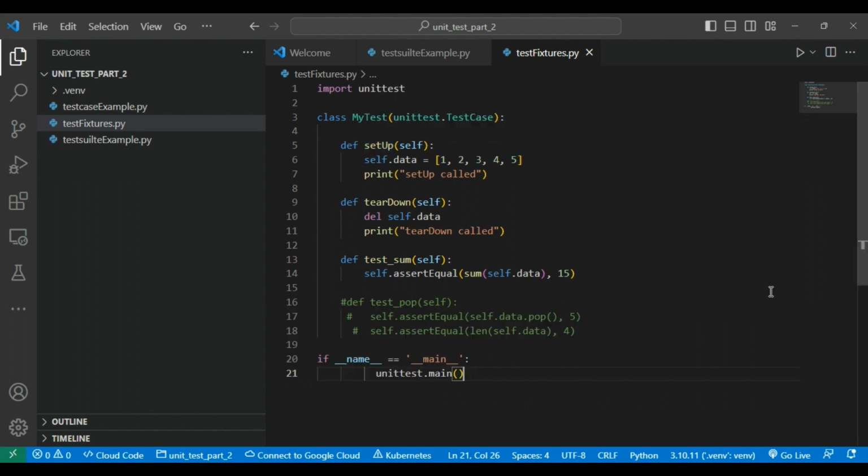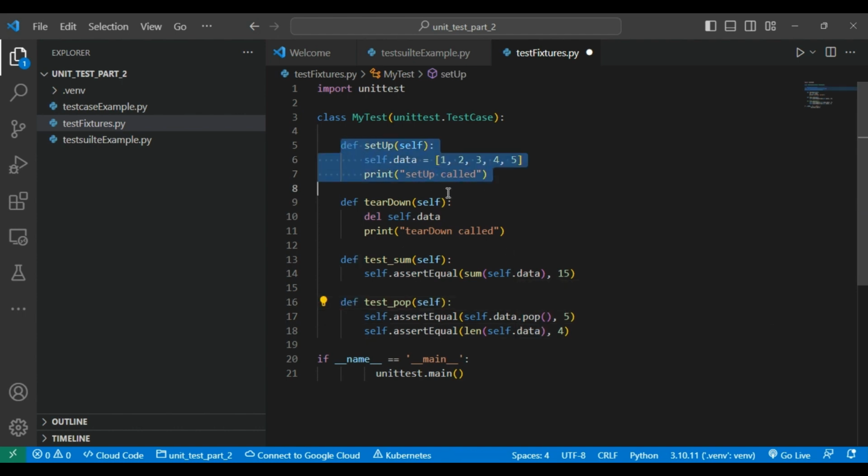Irrespective of how many test cases you define in this particular class, these two methods, setup and tear down, are going to be called every time. I have added this print just to explain that this method will be called every time.